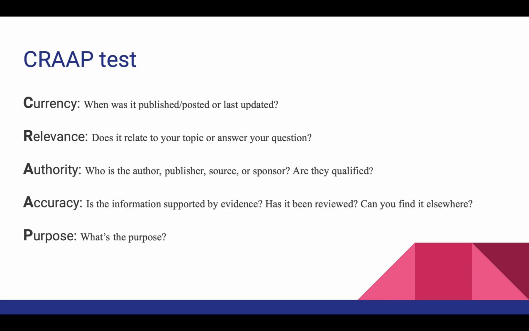If there's no date, that should tell you something. It's probably not something you should trust. It should be in the recent past. You should look to make sure that what you're finding fits the specific topic of the assignment. Does it relate to it? Make sure that the article you're working with answers your question or works with the area of government that you're trying to focus on.